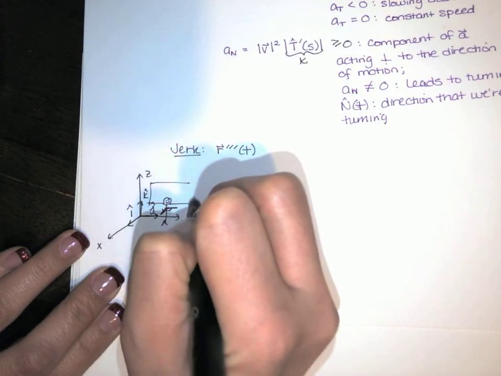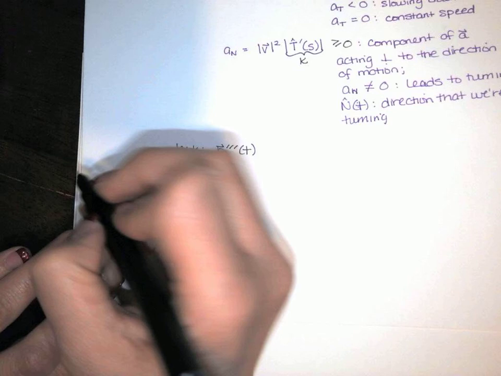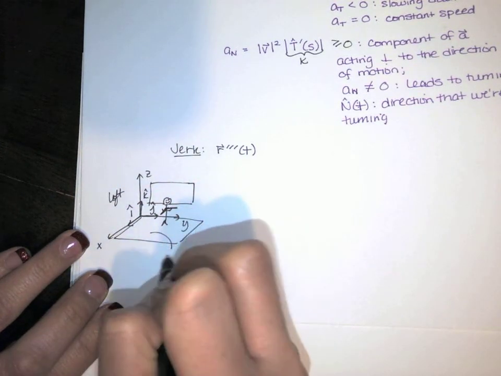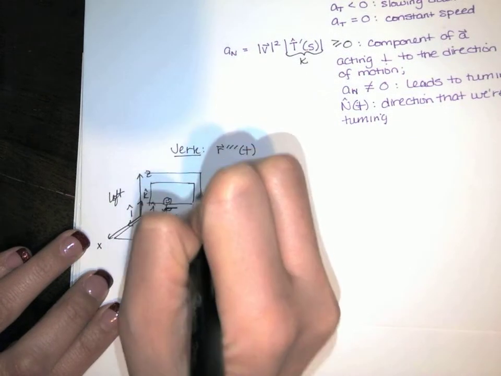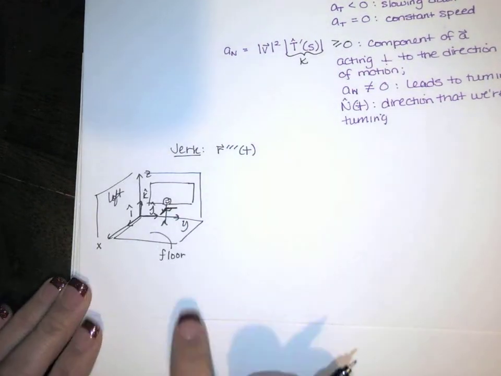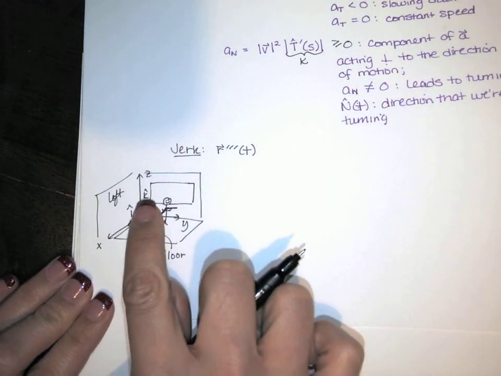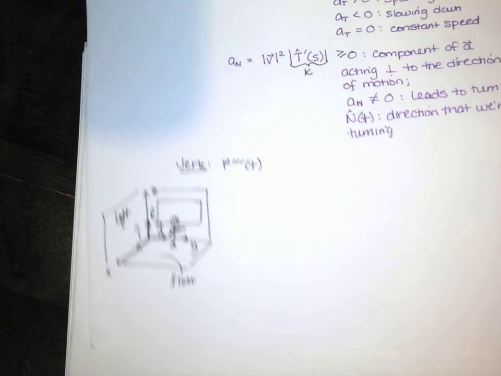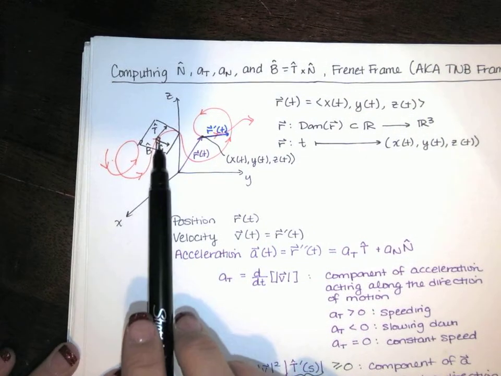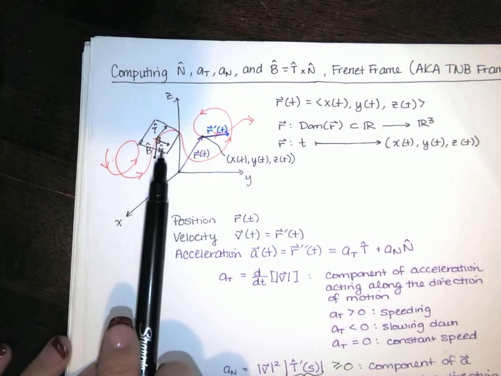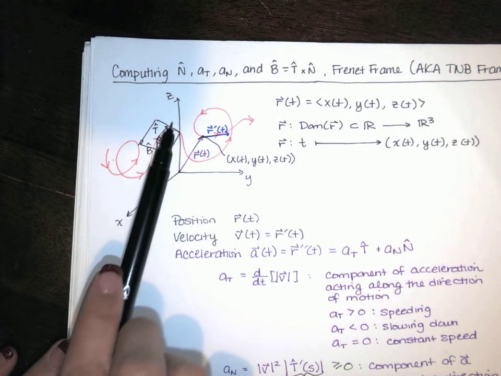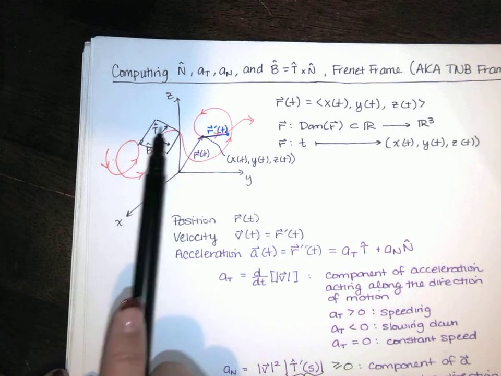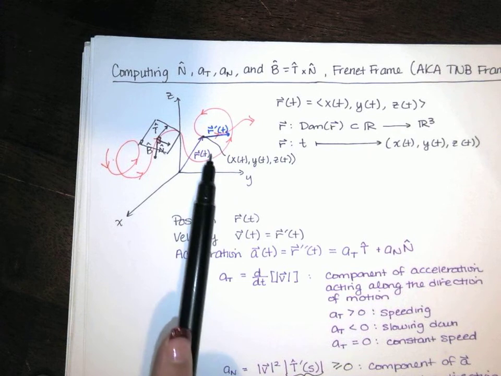And to get a better sense of what's going on, here's the board behind me in class. This is the wall to the left of me, and this is the floor. The xy plane is the floor. So we put all of those pieces together, and we said that's i hat, that's j hat, and that's k hat. Now, whenever I think of this Frenet frame, I'm thinking of my own i hat, j hat, and k hat. This is my own positive x direction, positive y direction, and positive z direction. It's this little moving reference frame that goes with me everywhere I go.